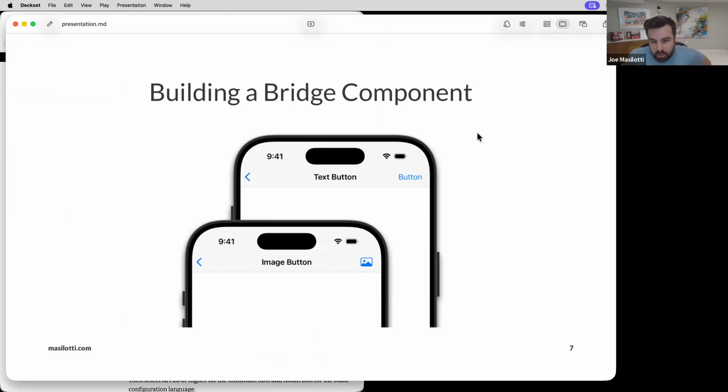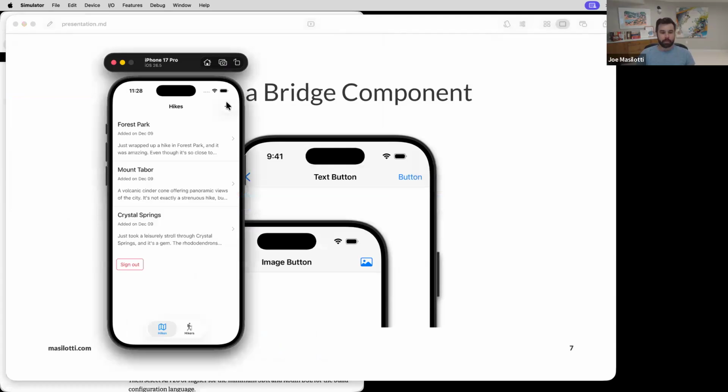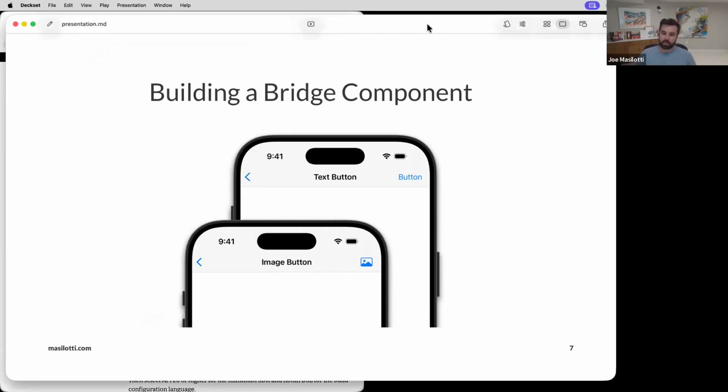We'll switch gears a little bit. We're going to talk about bridge components. Bridge components are native things that sit on top of our web content. And I don't mean on top of as in, hey, this is a native button. I mean they wrap the content, or they fire on click, or they interact with your native APIs in a way that HTML can't do.